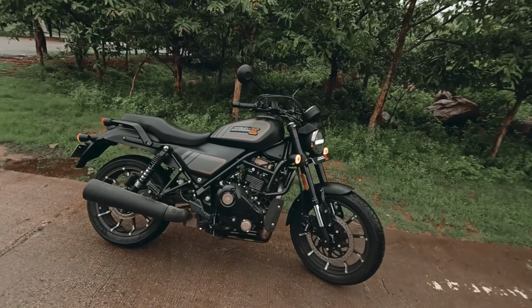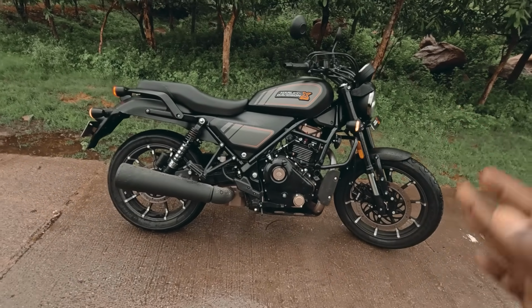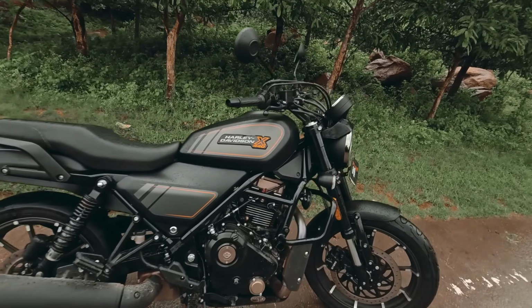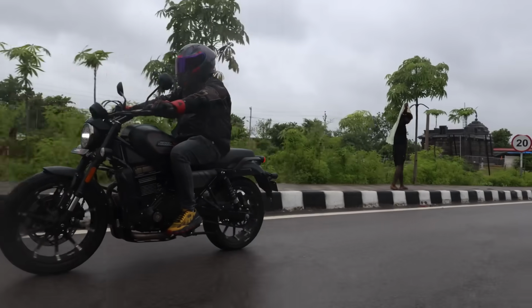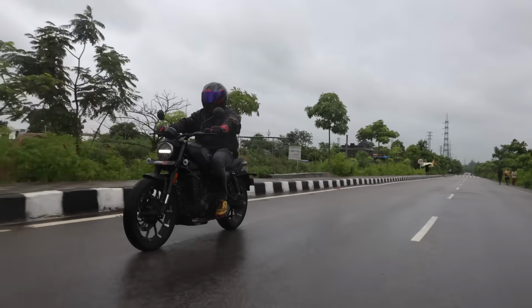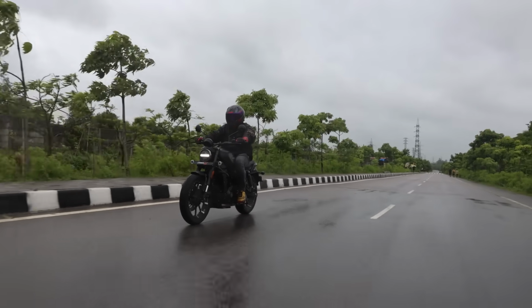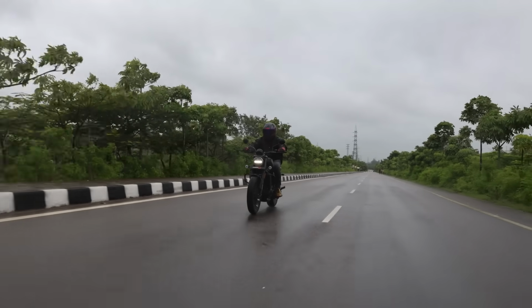What does this have on offer? Is it really a proper Harley Davidson, or does it feel like a Hero MotoCorp built motorcycle with a Harley Davidson sticker on top of it? Well, the answer is the first look itself in the flesh convinces you that this is a proper Harley, especially the tank. The entire body is made up of metal. There is no plastic, so it's a proper metal body finish. That itself screams Harley Davidson.